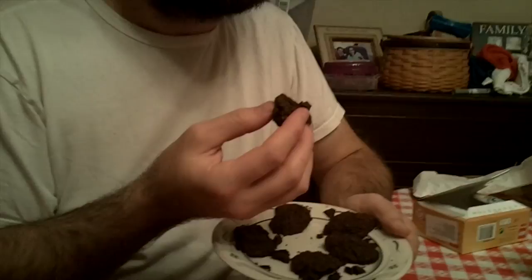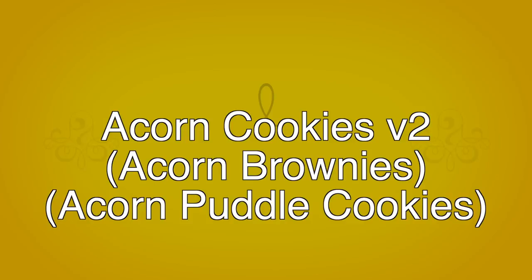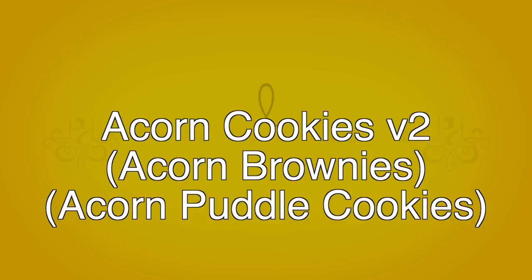They smell good, the batter was good — acorn cookies! Here's the first one; the batter tasted really good, they smell really good, and they are really good. Then I redid the recipe and that's not supposed to do that — it melted off and ran all over the bottom of the oven. Part of it was on fire a moment ago. You've got to make mistakes to learn. If you follow this recipe, make sure you use a pan with sides. It's much more runny, but it tastes good — I'm just scraping it up off the cookie sheet.